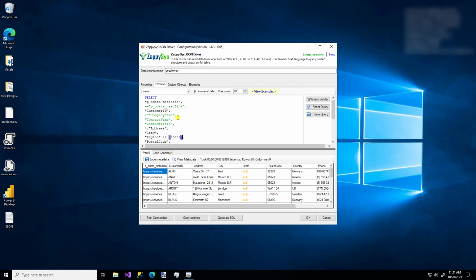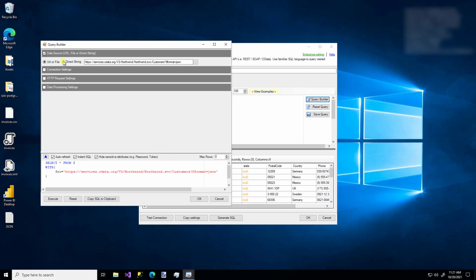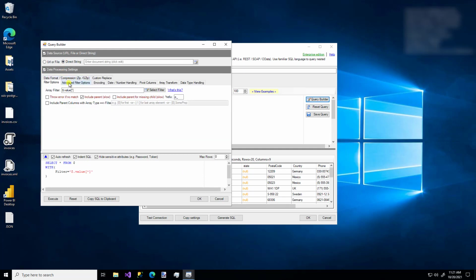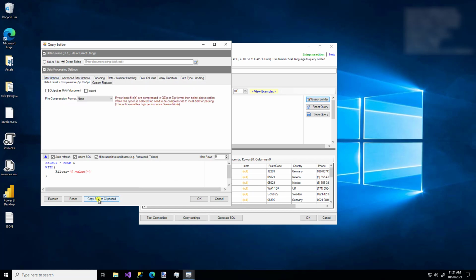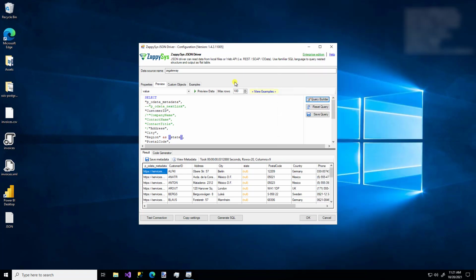So just know you can use this little SQL editor to write some custom SQL for the data that you would like to return. If you're not sure of how to write that SQL, that's okay too. You can use this little query builder tool. So notice down here I have a new SQL editor, and as I click and modify these settings, you'll notice that other SQL is getting added. So then you can copy this SQL to the clipboard, and now you have it. Or you can use some examples, if you want to see specific examples. So there's lots of help here. You're not on your own on how to use this particular SQL editor.